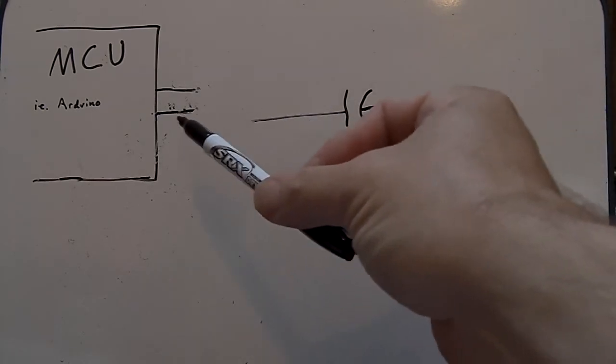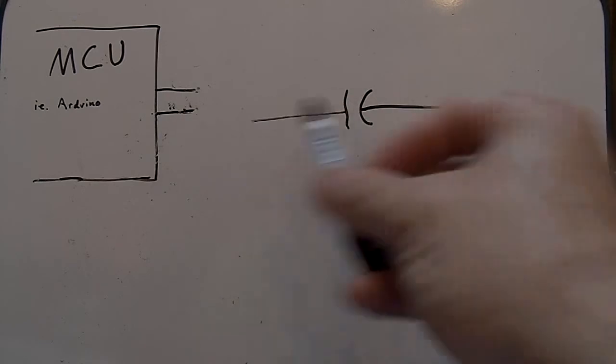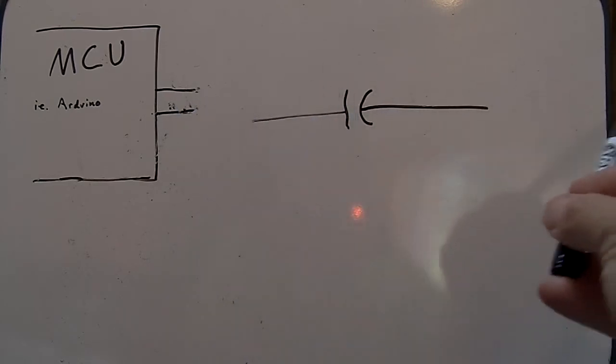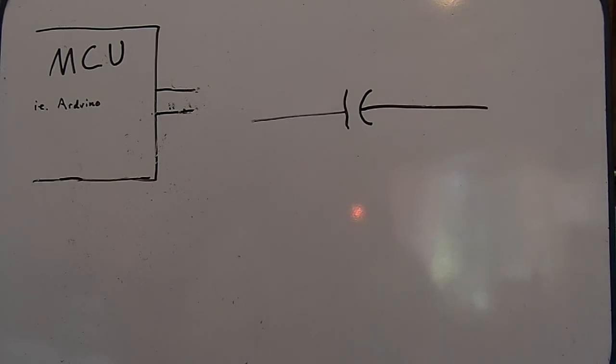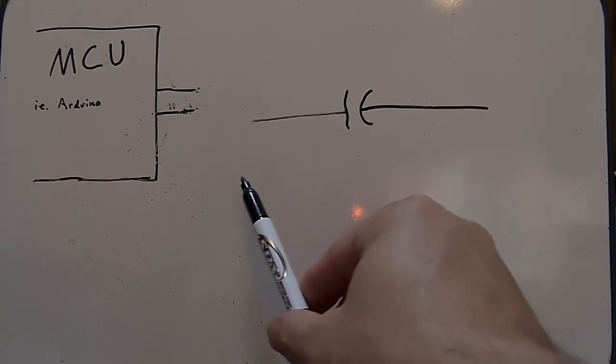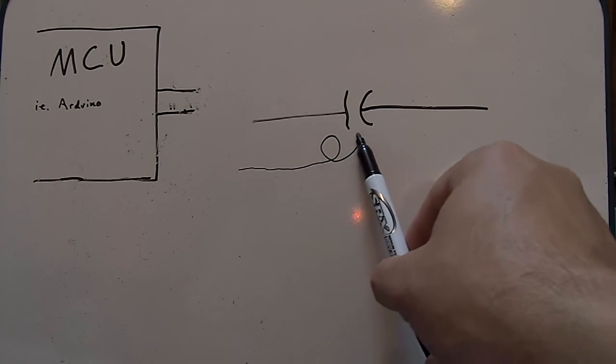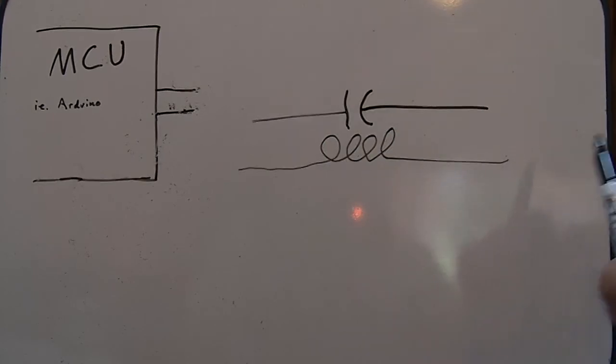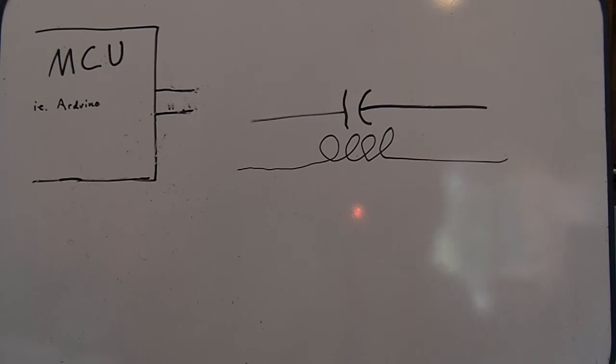A small capacitor will pass a high frequency AC signal right through it, whereas a low frequency signal won't make it through. So there's all kinds of things that you can do with a capacitor for filtering, for decoupling noise, for filtering frequencies. And in a way, a capacitor works opposite a coil. They actually do directly opposite things. A coil will pass low frequencies but block high frequencies. A capacitor in series will pass high frequencies but block low frequencies. And it's all relative to the value of the coil or the capacitor.